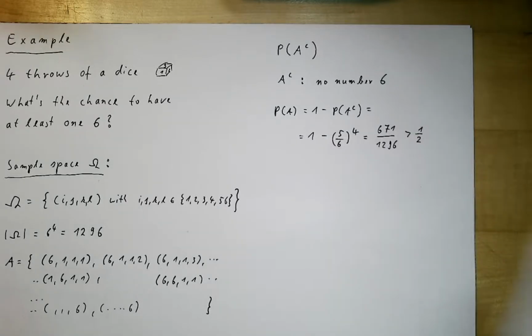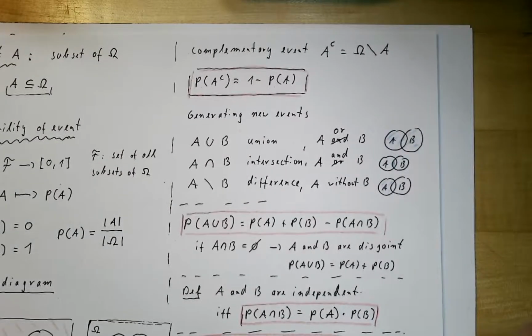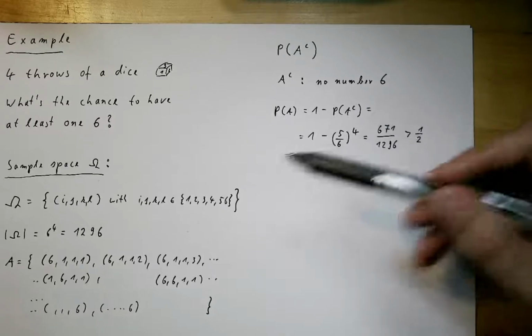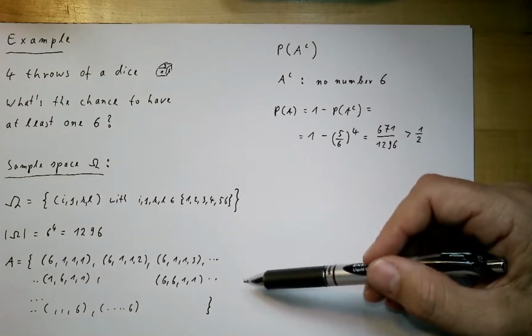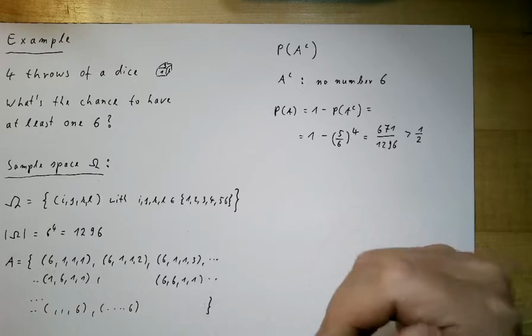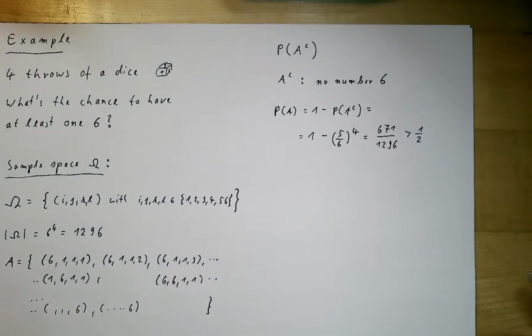So these rules that we showed you here help you very often to calculate probabilities of events, and calculating probabilities very often means very good counting of complicated sets. In doubt, try to really enumerate all possibilities and find a way to count them. So that's it for the moment, and in the next video we go to conditional probabilities, and then we will see examples where our intuition about probabilities can easily go wrong. So that will be a bit more interesting. Okay, for now, thanks.